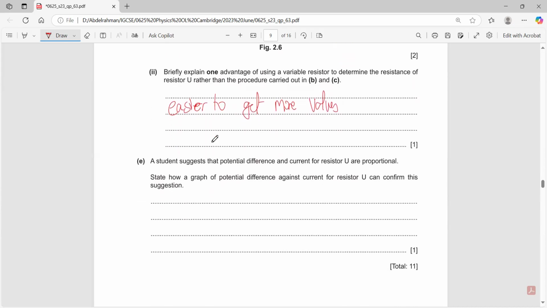Soon suggests that the potential difference and the current are proportional. Suggest how a graph would show that these values are proportional. Any graph that shows a direct proportionality between two variables has two conditions. The two conditions must be satisfied, which are that it passes through the origin, and it has to be a straight line. Okay. I don't know if this is an and or not, but let me repeat it. It passes through the origin and it is a straight line.